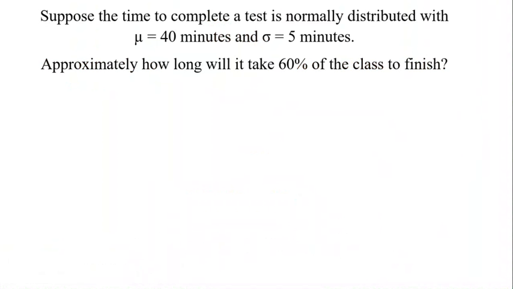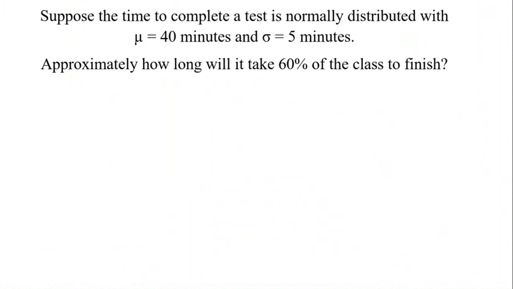So what are we going to try to answer? Well, a question like this says, suppose the time to complete a test is normally distributed with a mean of 40 minutes and a standard deviation of 5 minutes. So on average, it takes a student 40 minutes to complete this test, standard deviation of 5 minutes. Approximately how long will it take 60% of the class to finish?